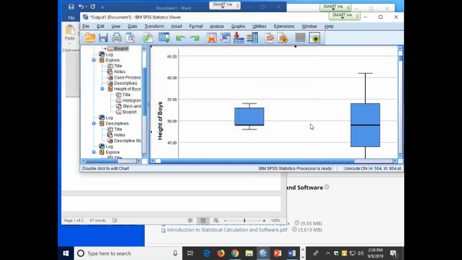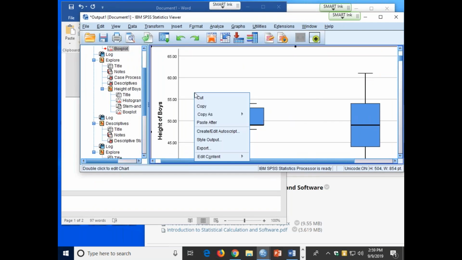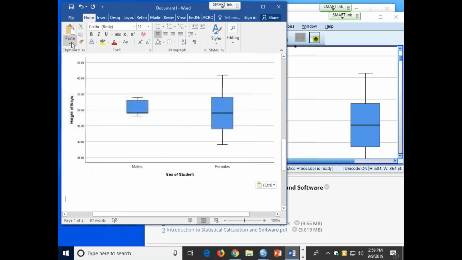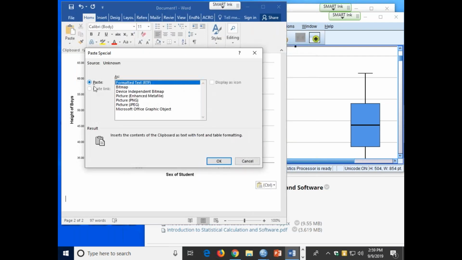What happened here? I didn't copy it. Might not have had it copied. I'm going to go back. It's got to be selected. I'm going to go back here and I can say paste, right? And let me see if I got the options here. If I go to paste, paste option, paste special.